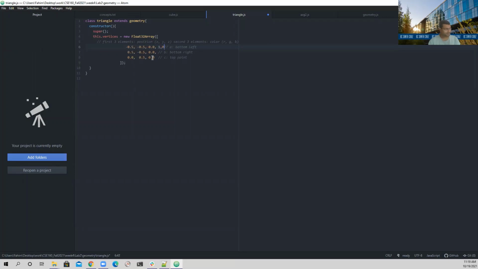So this is red, and then this is, let's make the next one green. And then the next one blue. So green would be 1 here. This is 0. Blue would be 1 here. This is 0. Right? So this is what I want for the triangle.